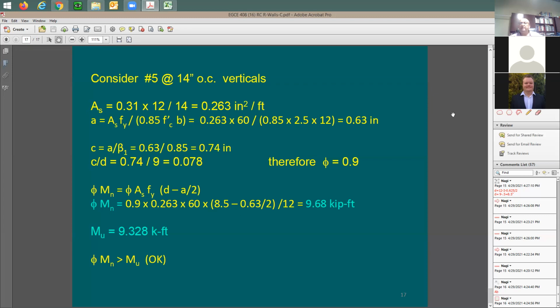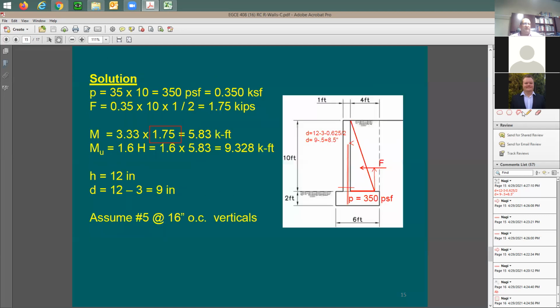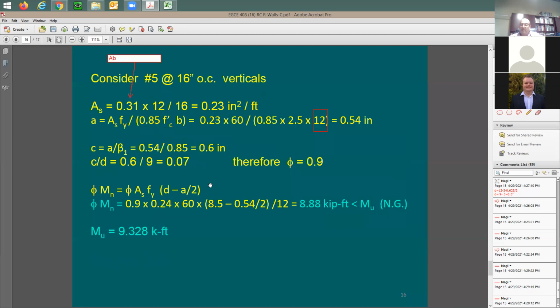All right. So you're not going to see here the depth that you use in the final is going to be, of course, something like 8.5, not this 9 inch. So I'm going to say this 9 inch is kind of a rough estimate. So I'm going to cross it out so that you guys keep this in mind. Let me make it here 8.5 inch, since I'd like to do a good job in figuring out the amount of reinforcing, right?